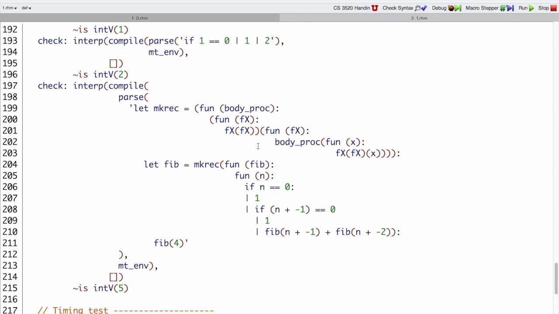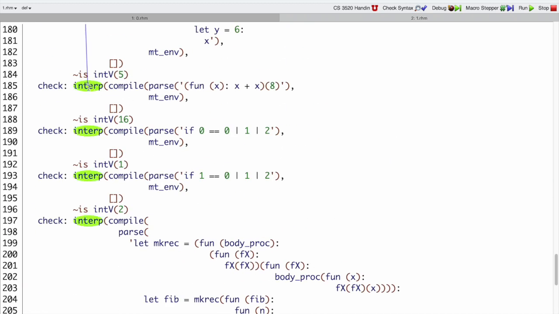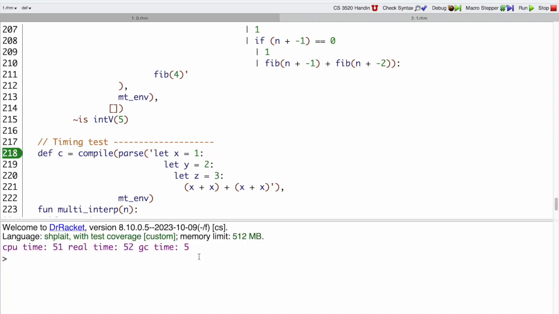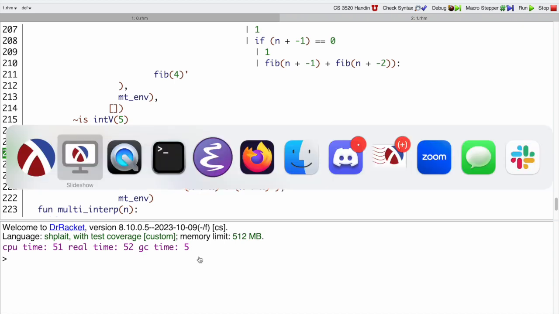I have all the same examples down here, except now instead of checking interp of parse, it's interp of compile of parse, where we compile using this compile time environment and run just using a straight list of values as the environment. And I've got that same timing test here at the bottom that when I run it takes about 50 milliseconds to run the program. So we see a significant speed up from 90 milliseconds to 50 milliseconds.